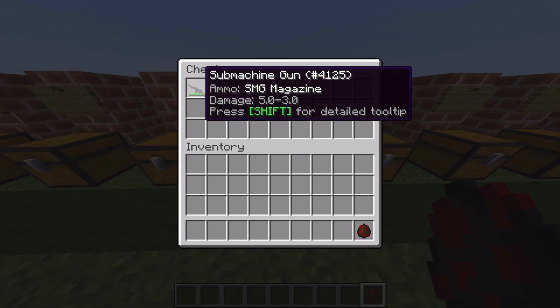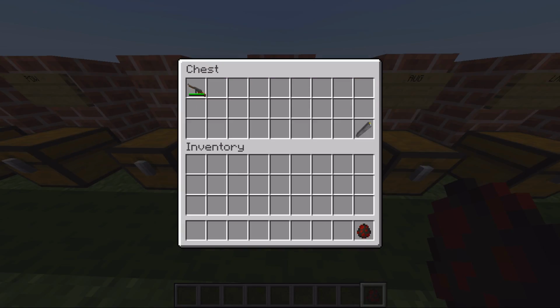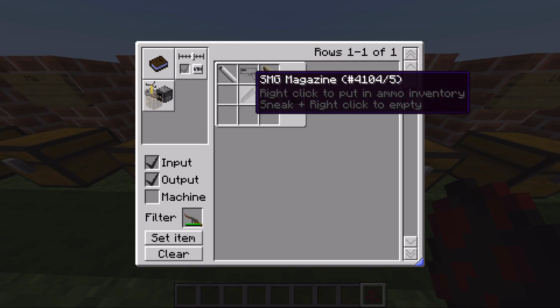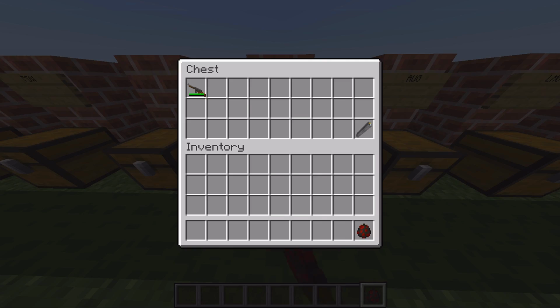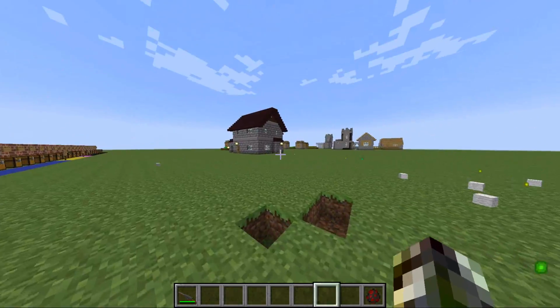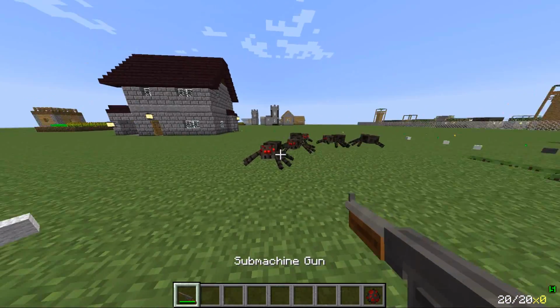And we're going on to the submachine gun. I don't have an SMG magazine. There we go, that's better. So how you craft this one is an iron barrel with an iron receiver, a wooden stock, and then an SMG magazine. And the ammo is SMG magazine. And well, let's test it out on some spiders, since they won't attack me unless I start hurting them.